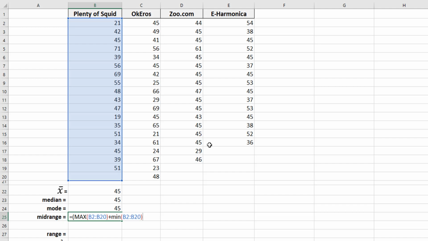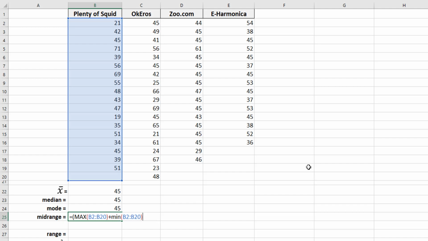And keep in mind, we're only going down to row 20. I could give you even a larger data set, and you'd have to go further than that. But since the largest data set I have ends at row 20, you have to go to row 20. If it ended at row 21, then you would have to go to row 21. Okay, so again, I have max of B2 to B20, that range of cell values, plus min of B2 to B20.